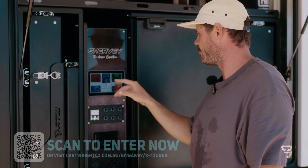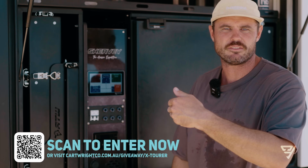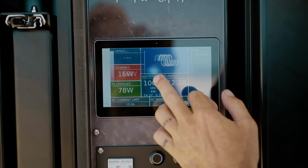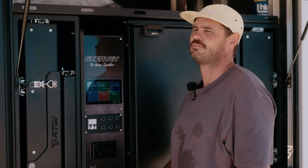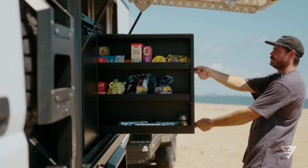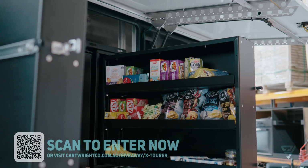Anyway, from this system, you can record your battery levels, your water levels in your tank, which by the way, we have 190 litres mounted up underneath the chassis here. This is basically the brains of your system, and everything you can monitor, you will monitor from here. Over this side, we've got our pantry. Absolutely huge. You could literally fit 2 weeks worth of food in here.